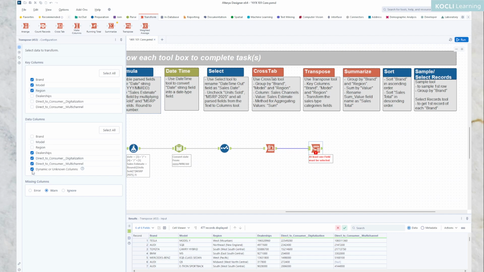And same concept with the earlier explanation of this unknown column from the select tool. You want to consider this option when you have different data schema coming in after this set of data stream that you are bringing in first. So in this case, we know for sure that there are no unknown columns coming in, so it is okay to unselect, but it's also okay to just select it. Leave it as a default.